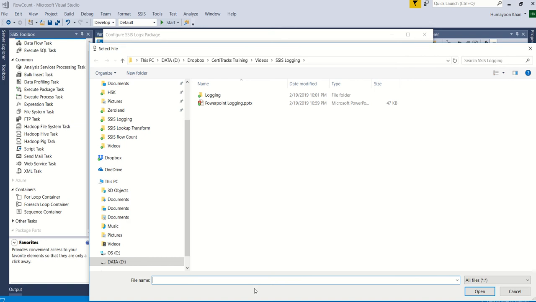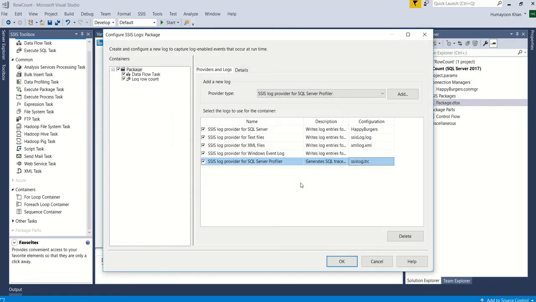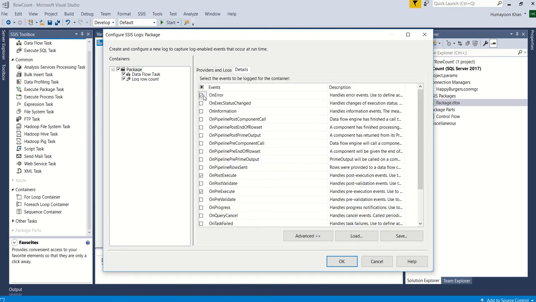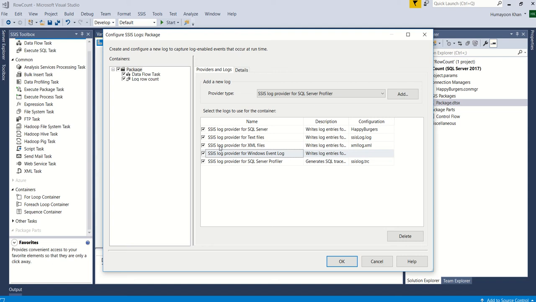SSIS log.trc, which is the trace file extension. Click OK. So all these logs will be generated and populated with entries when the package executes. So the events that will be captured are these, on error, and all these that you see here, on warning, and these 5 logs will be created.